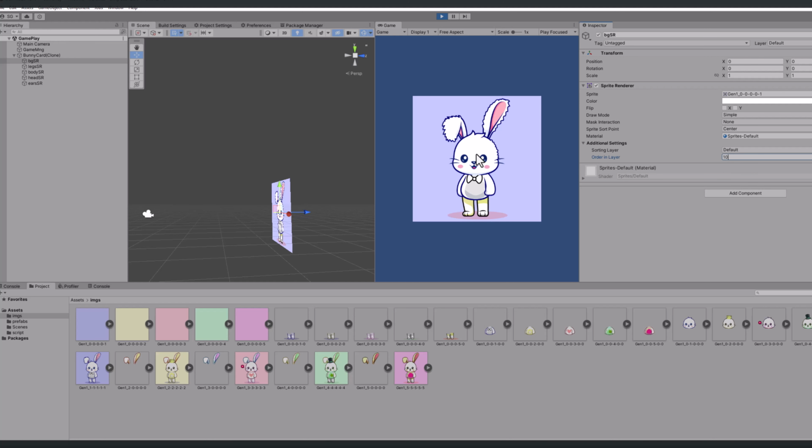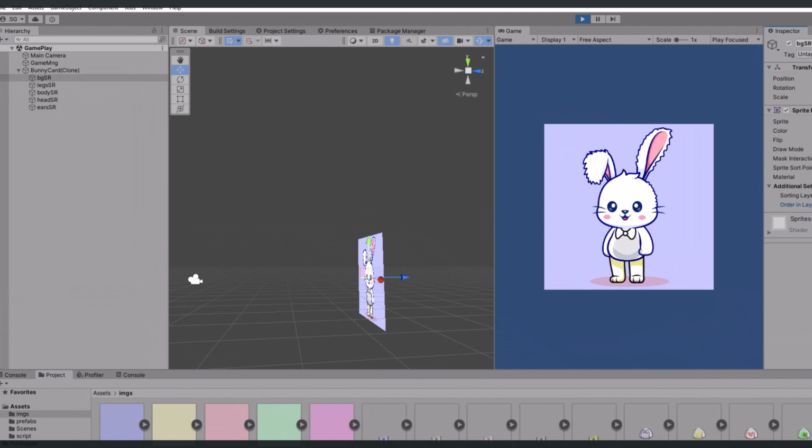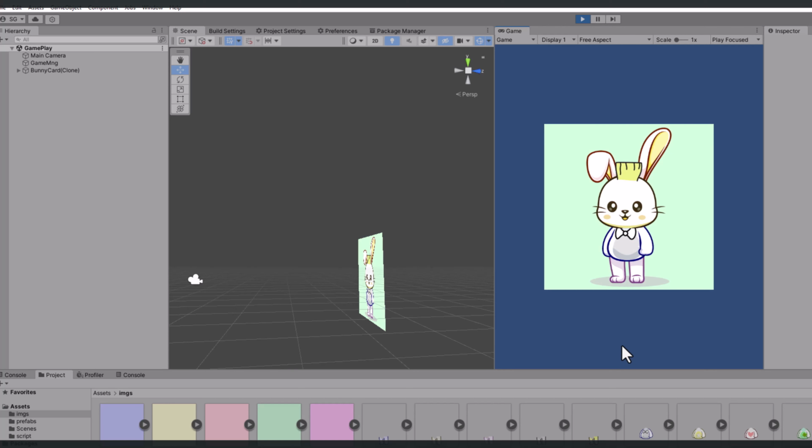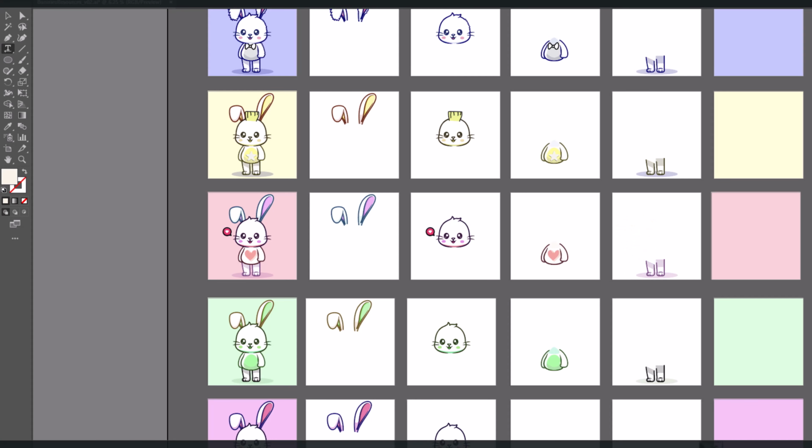So all I needed to do is put the images together in the right order, put the paths, and then just change the sprite of the images. So we can have the different types of bunny when pressing enter. So this is the work I've done so far. I hope this tutorial helped you understand how we can construct an object and asset from different assets and how to do that in Adobe Illustrator.